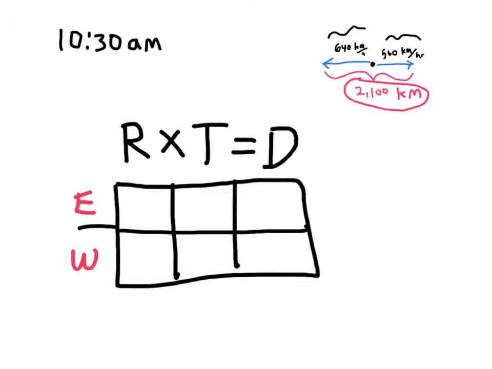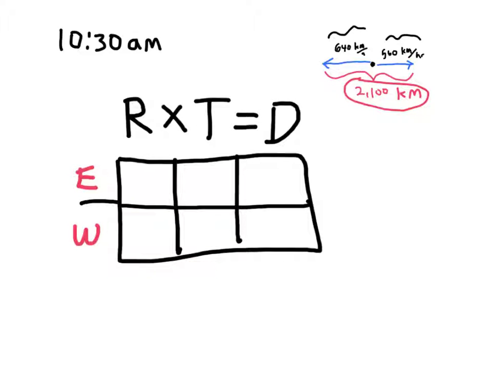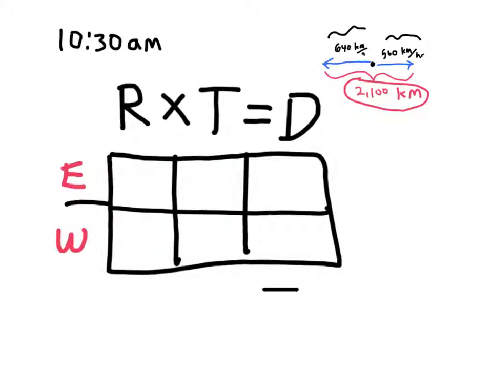Now, just so you know, I like to write another kind of secret space down here that represents the total distance. This is the distance traveled by the plane flying east. This is the distance traveled by the plane flying west. And this is the total distance that you get after adding these two distances up. Alright, so we did this not too long ago, like a couple hours ago, so this should be pretty fresh in your memory.